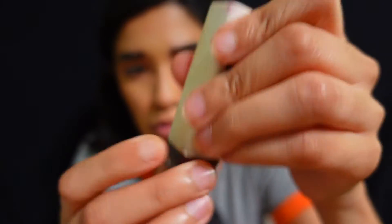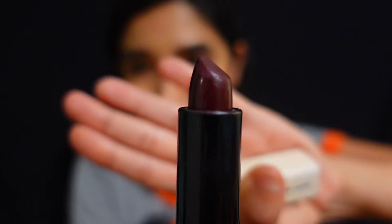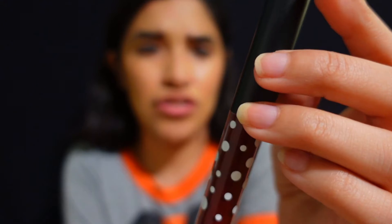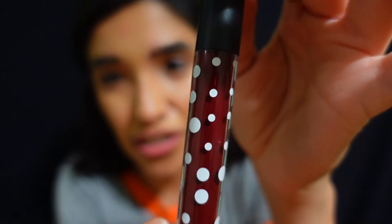Now for lip products — during the spooky season a lot of people wear dark lips, and these are the ones I personally plan to use this month. The first is a Katy Perry lipstick in a nice dark red, almost maroon shade — perfect for a witch or vampire look. I also have one from SIP in a dark maroon color called 'Vampy.'